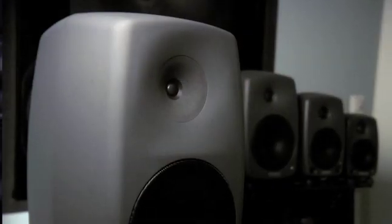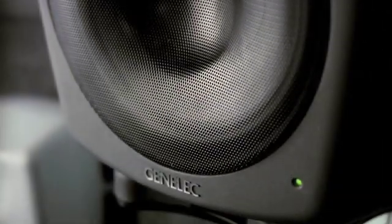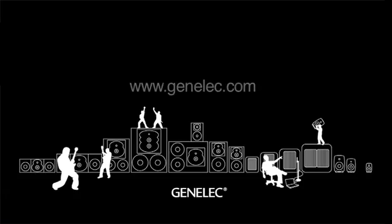Kilo for kilo, dB for dB, the 8260A has more useful and beneficial technology than any other product in its size class and represents the absolute best that Genelec has to offer today. Now you have learned what makes the 8260A 3-Way DSP system so unique and revolutionary — all the new drivers, amplifiers, and improved enclosure design with modern DSP capabilities, combined with over 30 years of electroacoustic knowledge from the leader in active monitoring design and manufacturing, Genelec.